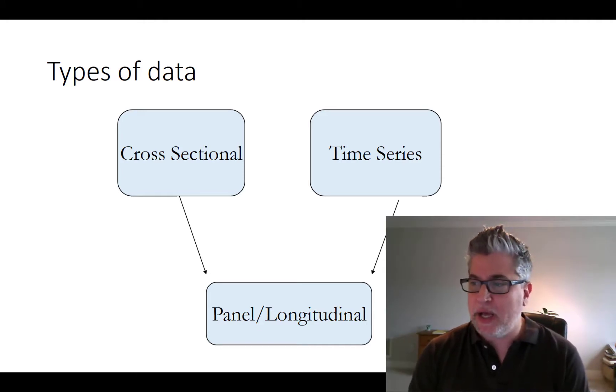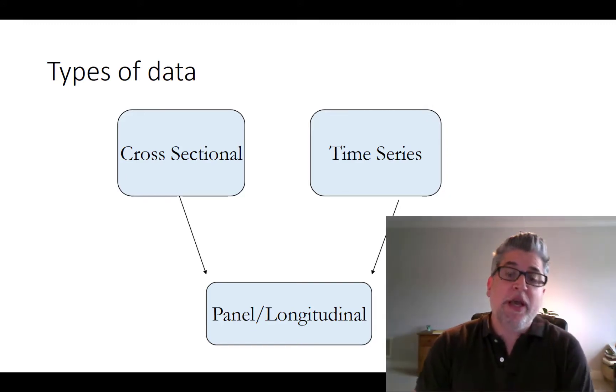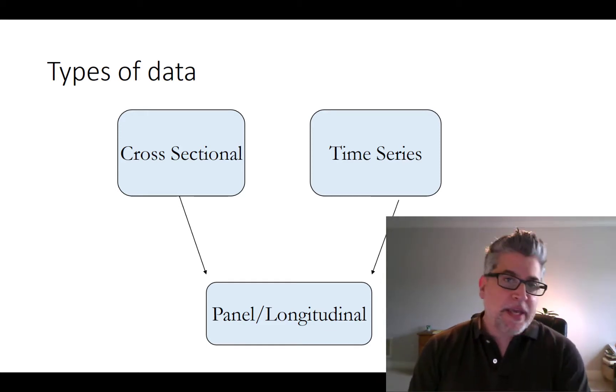The simplest kind of data is cross-sectional. A cross-sectional data set just takes a snapshot of the world in one particular point in time. It's like asking what is the grade distribution on midterm one? We took midterm one, recorded the grades, and took that snapshot. The key thing is that if you collected it and it reflects the world at one particular point in time, that is a cross-sectional data set. That's the easiest kind of data set you can analyze, and what we're going to spend all of our time talking about.